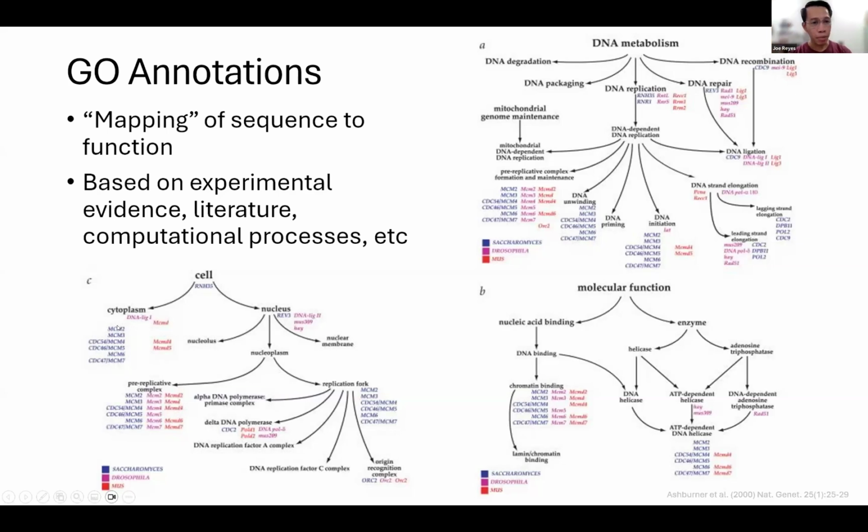If I think about it as a biologist, it doesn't quite make sense, but anyway. Those are nuances, but those processes can be mapped to one or any of the three aspects of gene ontology.